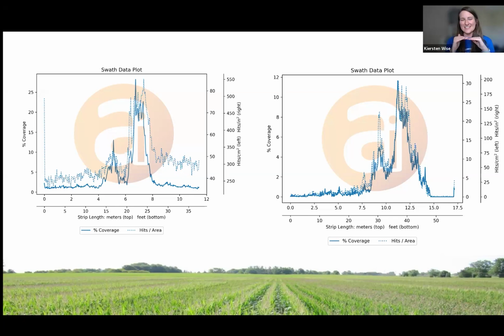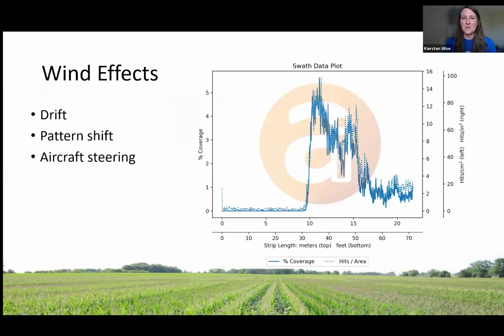But this was just a couple of, as we were flying it, we had wind gusts of 6 miles an hour. And at 6 miles an hour, you can already see that shift in the spray pattern, right? So it's all moving to the right. It's not staying over the center area of that drone. And so that's a little bit alarming. And if you hit advance one more time, we had a gust of 10 miles an hour. So again, nothing like 15 or 20 miles an hour. This is just like a 10-mile-an-hour gust. And it just shifted that whole spray pattern all the way over to one side.